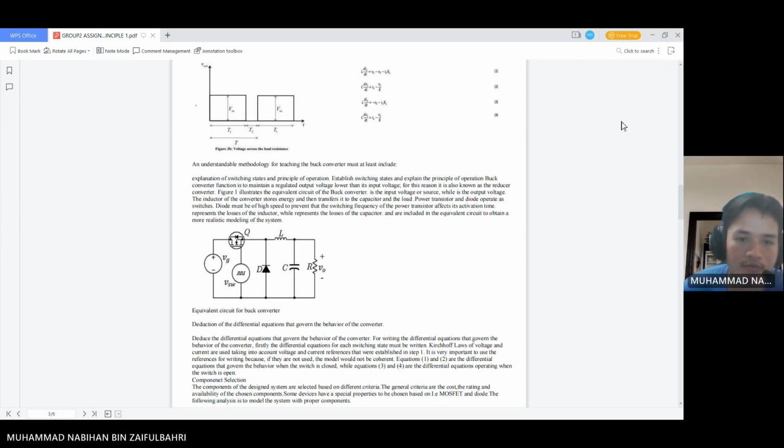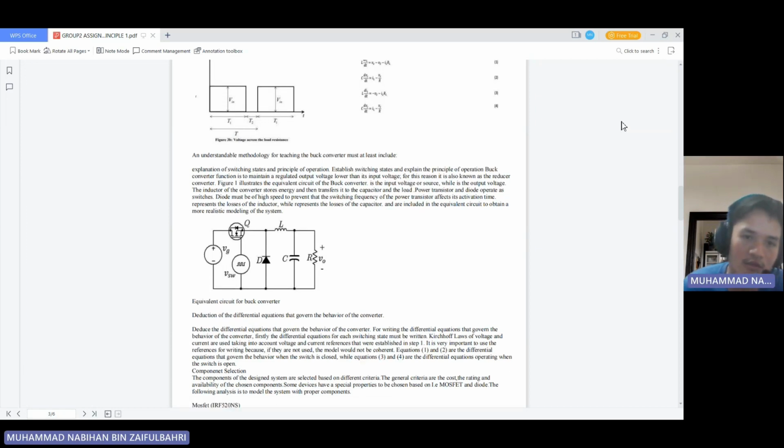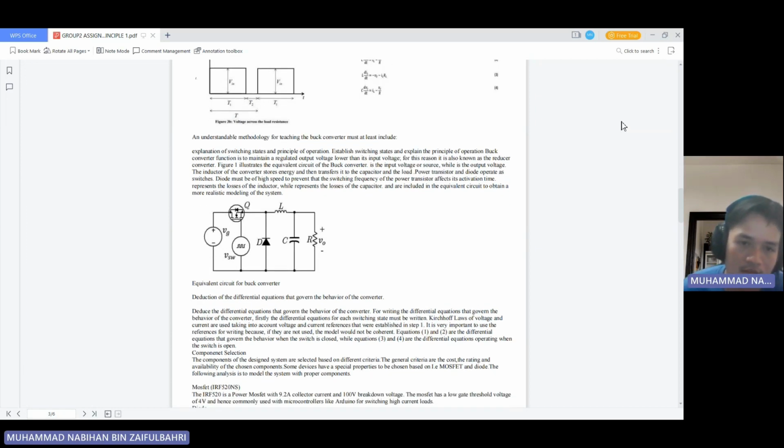Also, the diode must be high speed to prevent the switching frequency of the power transistor from affecting its activation time. One resistance represents the loss of the inductor, while the other represents the loss of the capacitor, and they are included in the equivalent circuit to obtain a more realistic modeling of the system.